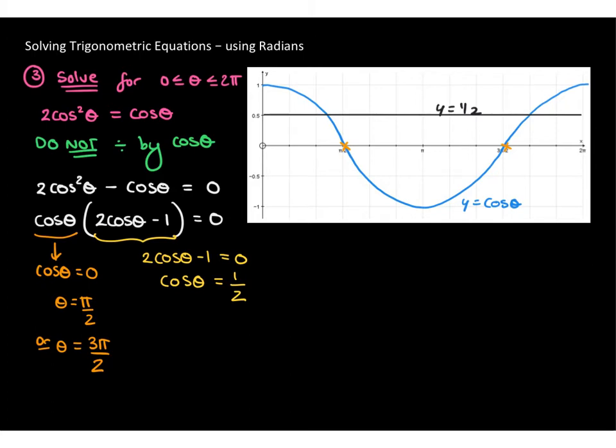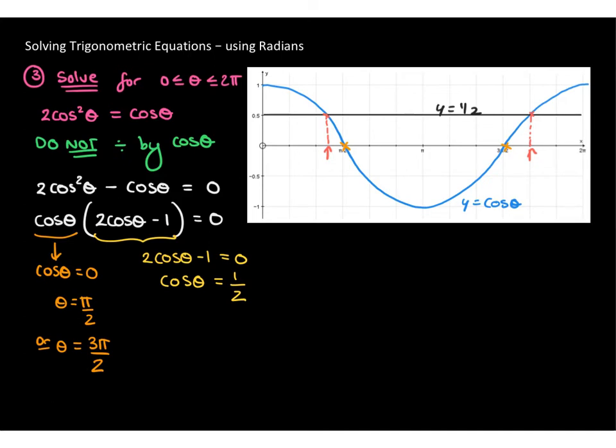And then let's find those points of intersection. There's one there. We'll find that angle in a second. And there is one over here as well, which we will find. Ignore the fact that my sketch does not look perfectly symmetrical. It's difficult to achieve that by hand, so don't worry too much about that.